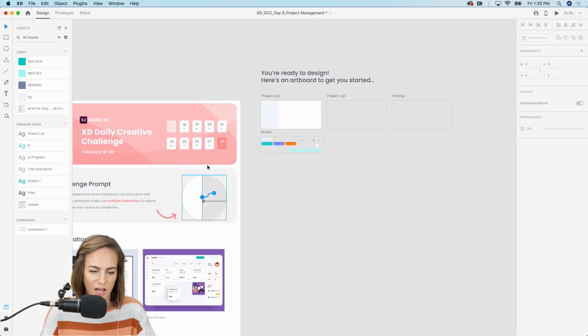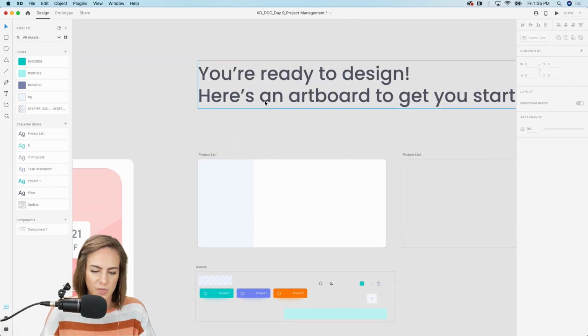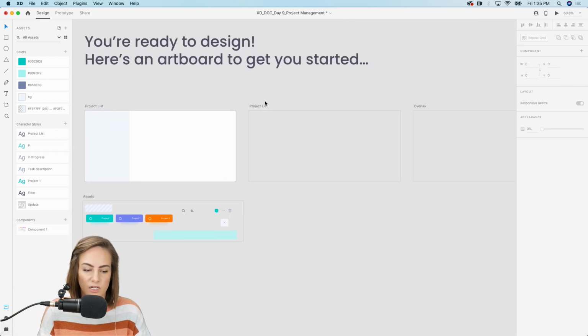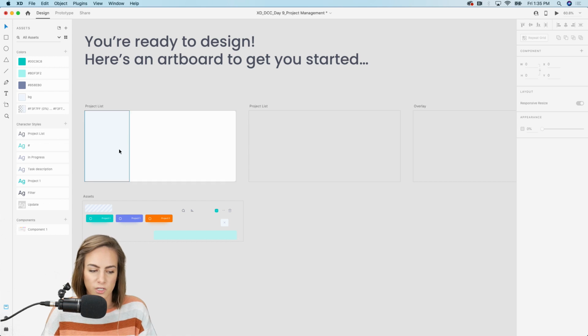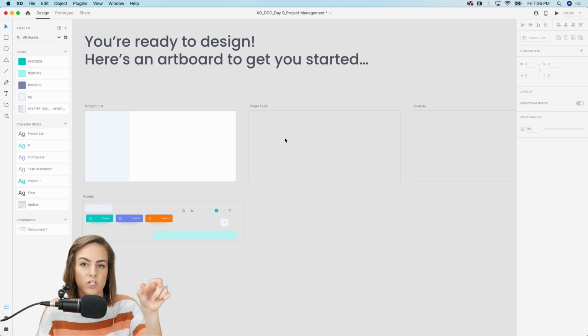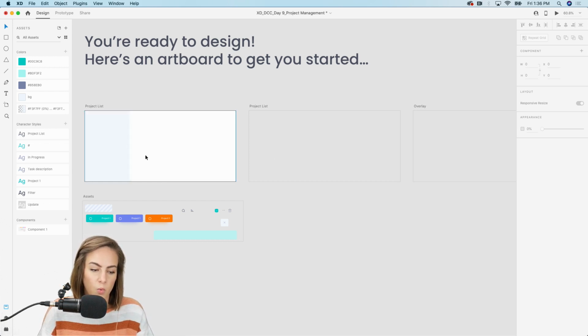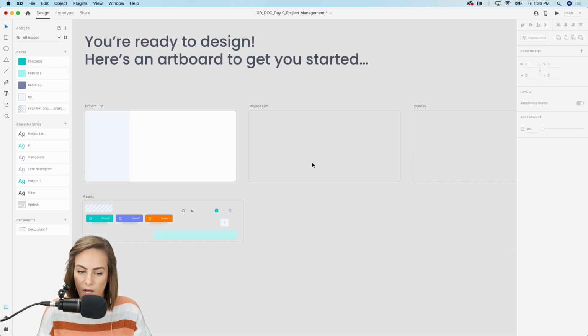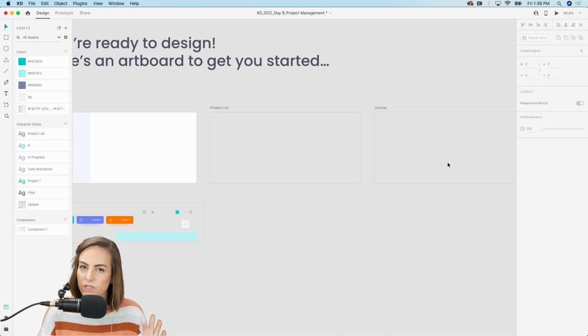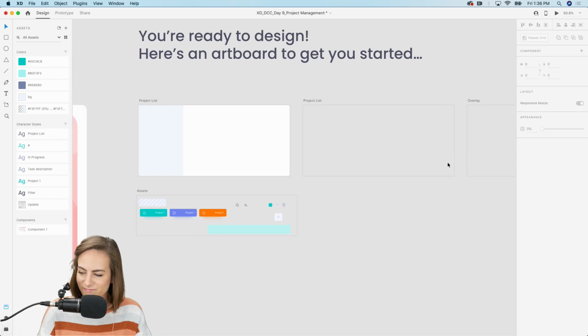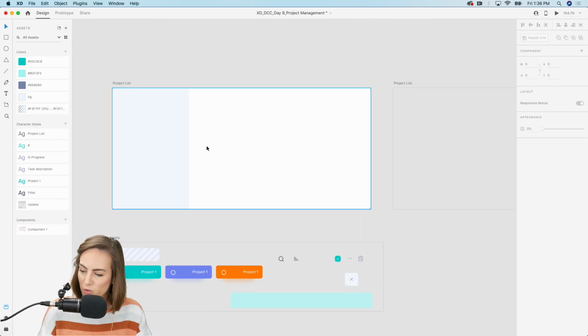Cool, so let's hop on into our first artboard. I've got 3 artboards here, and I'm only going to focus on these 3. First I want to have one artboard to show all of, I'm going to do 4 different columns for the Kanban style. Then in the second artboard, I want to actually drag one of those projects over into a different column. And then we're going to have a detail view, sort of with an overlay of one of those projects. Welcome everyone who's just joining.